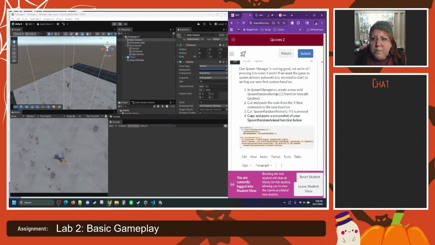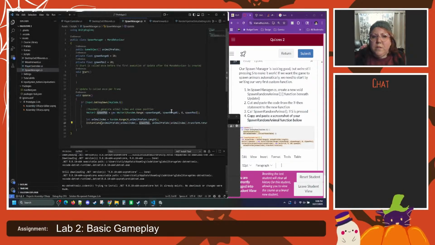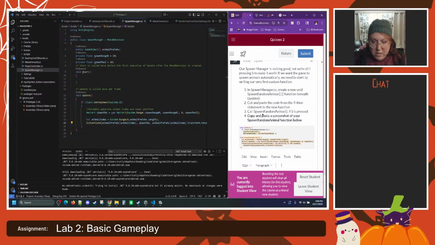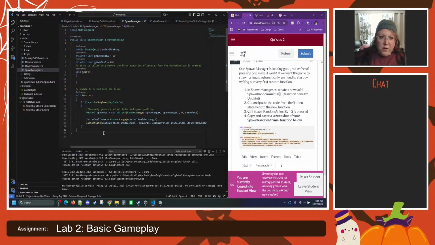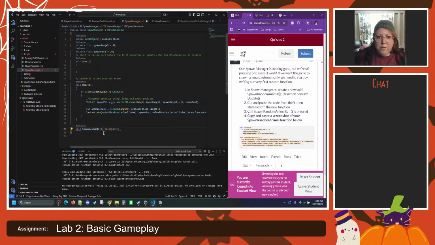And then we're going to make our changes to our spawn. Oh, save, of course. Okay, so we're going to create a new function, because this needs to be in a function instead of just hanging around in the update, right? So we're going to go down here after the ending brace for update, but before the final one. And we're going to do a void, and we're going to call it spawn random animal.